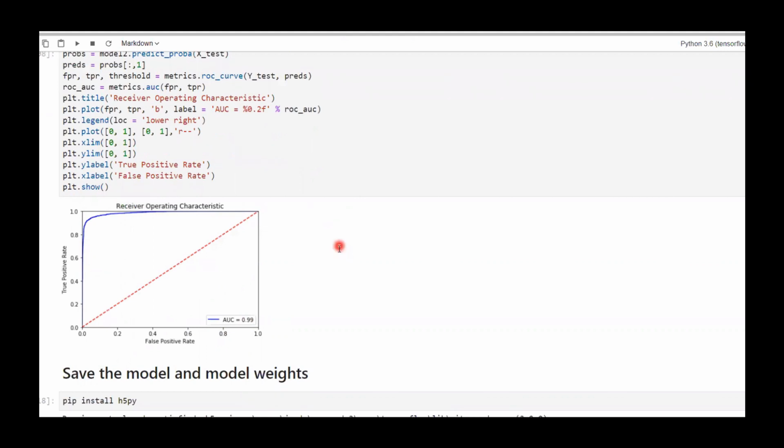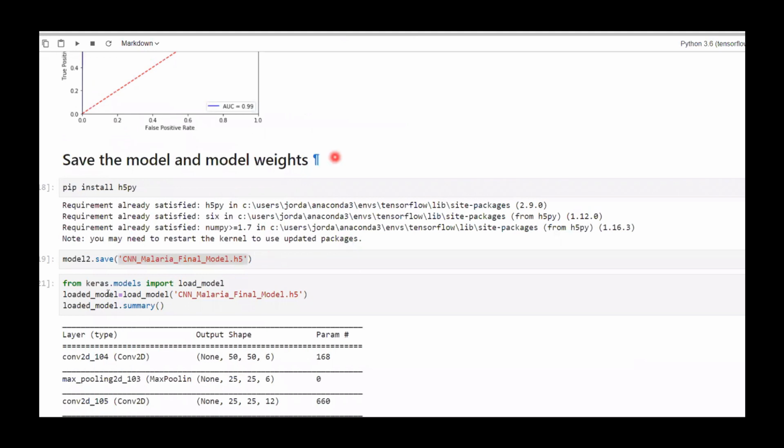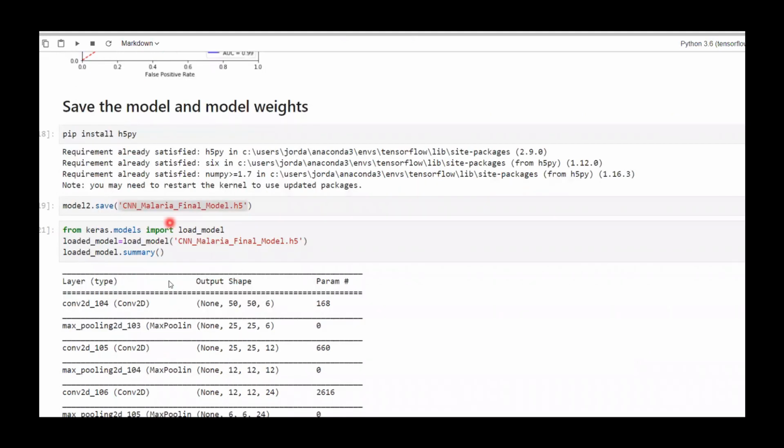And so finally, now that we're satisfied with our model, we're going to save the model and the weights to our computer so that we don't have to do this again. And we'll just confirm again that it's saved properly. And so now we'll turn it over to Kathleen for the reflection section.